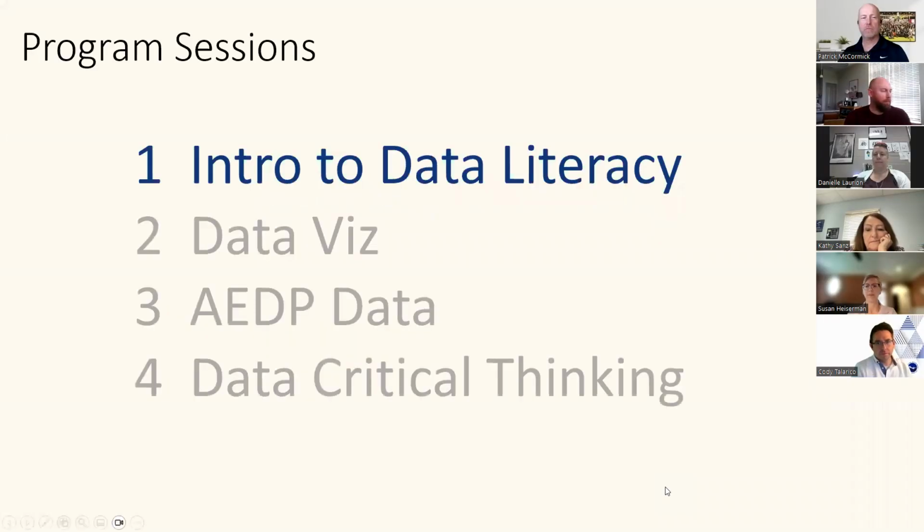And here we go. So we're having a 4-part series, which you all hopefully were aware of. This is the intro. We'll be covering really some basics here, just some terminology, some fundamental understanding of characteristics of data. Session 2 in 2 weeks will be about different types of charts and how to interpret them. Session 3 will really be focused on the ArtsEd project in particular, looking at our data, what we can and cannot say with it. And then session 4 is going to be about how to be really good critical thinkers with data.